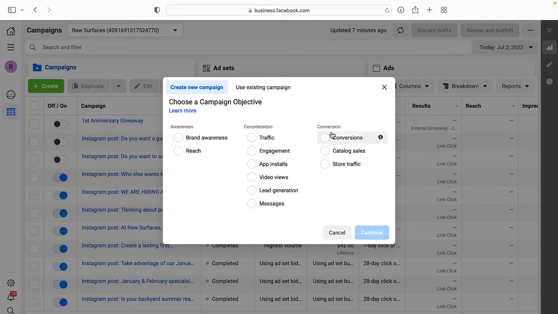And a lot of campaigns that you're going to be doing are conversions campaigns. That's going to be if you're collecting leads or sales, you're going to want to be doing conversions. So if you're doing a lead opt-in for a free resource, absolutely want to do Ads Manager, use the conversions campaign. And if you're going for purchases, Facebook is really good at knowing who is actually in the market to purchase. And when you run a traffic campaign, all it's trying to do is get people to visit your website for the cheapest cost possible.